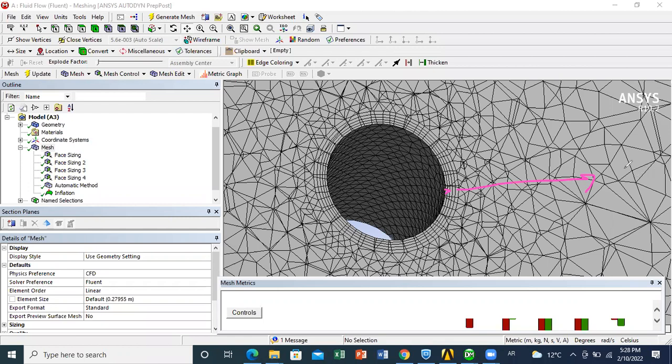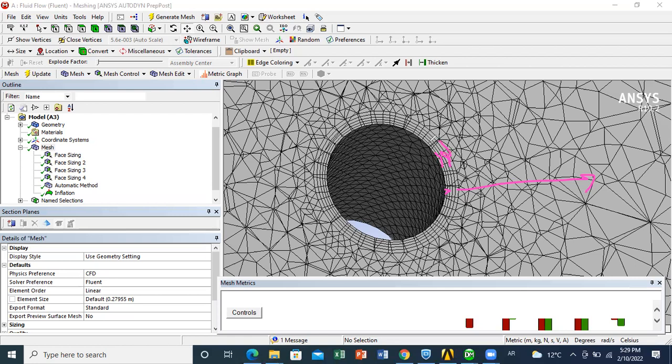But this transition should also be well studied, because if you suddenly move from a very small element to a very large element, this will create some divergence problems in your simulation. So here you have the inflation that is clear, where we created several layers around the surface. Another strategy, as I told you, is face sizing.